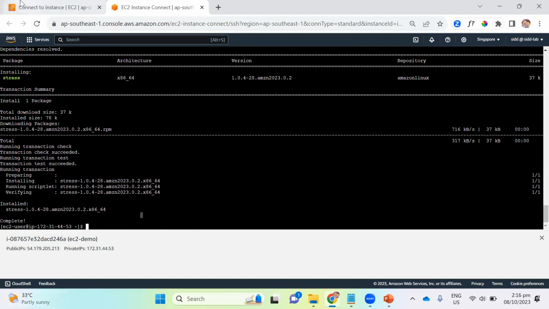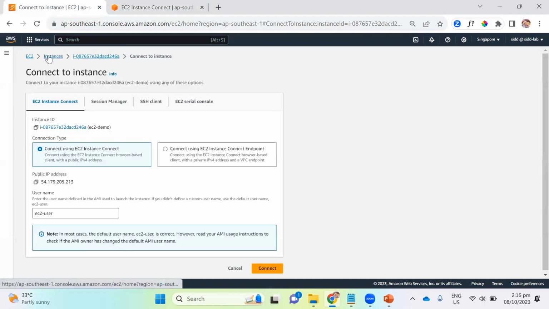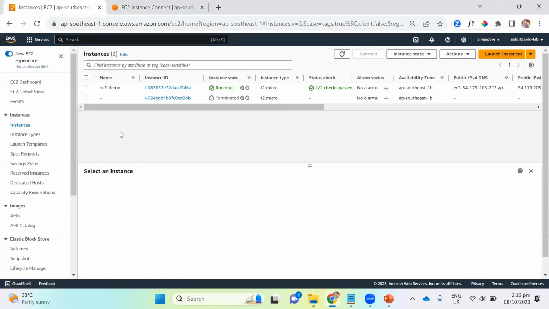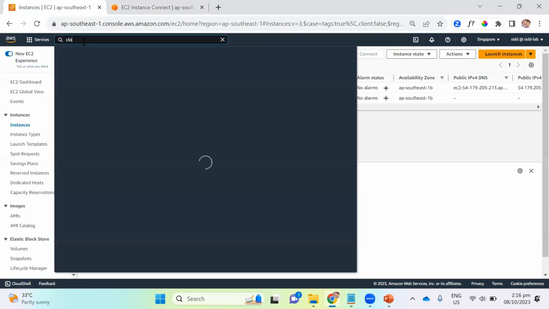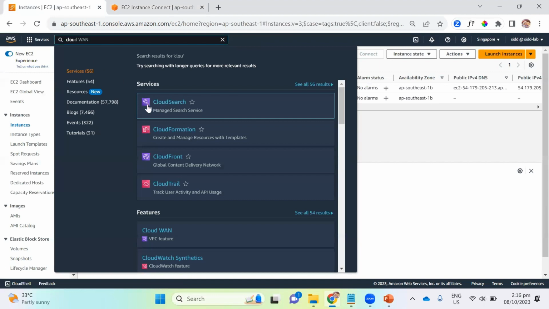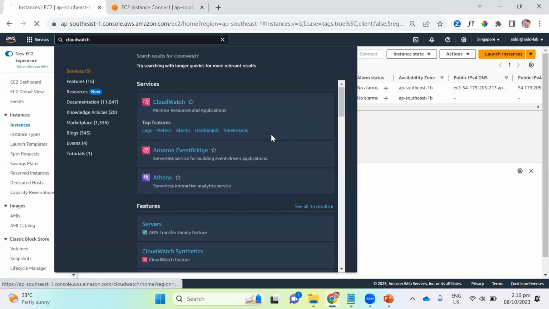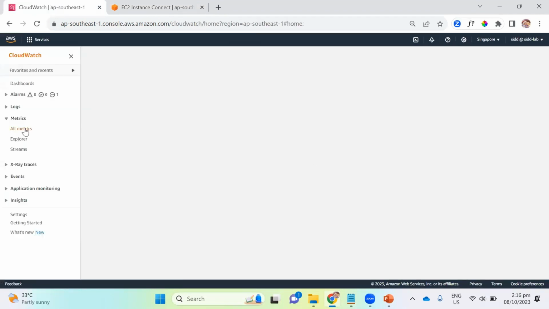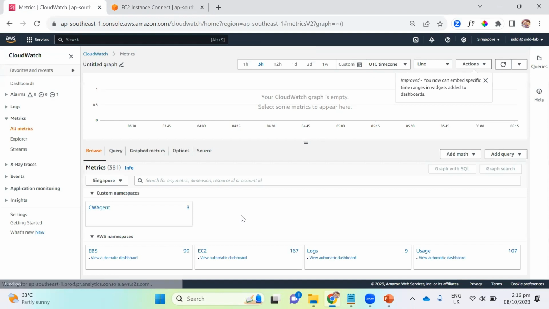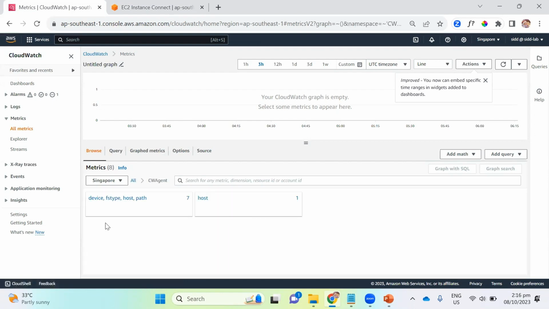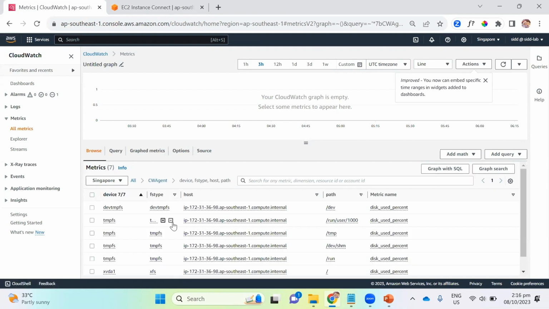Now, let's go to our EC2 instance. Let's go to CloudWatch. Here we are. Let's go to all metrics. You see the CW agent already came here. If I go inside here, I can see all these particular details.